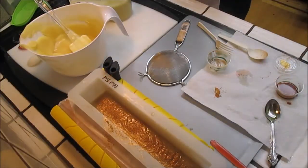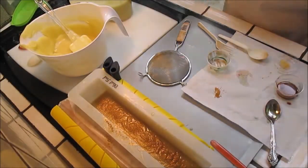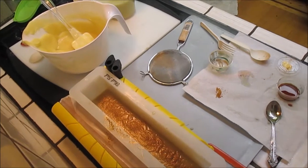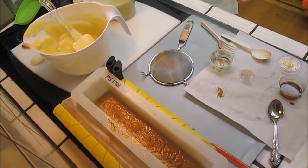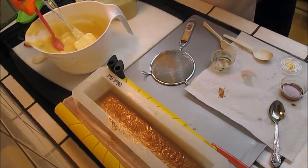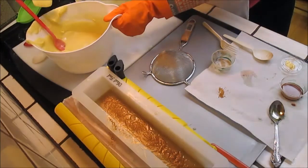So we're back. And hopefully our pencil line has had a few minutes to set up. If it's not set up enough, we're going to have a wavy pencil line. I've only done pencil line maybe 3 times. And usually it's pretty straight, but I've never gotten it perfectly straight like I've seen some other soapers do.